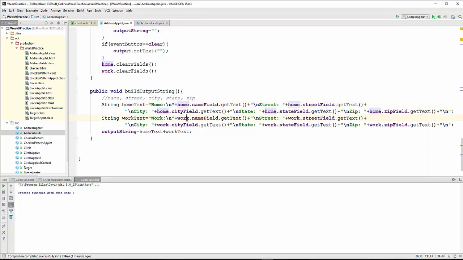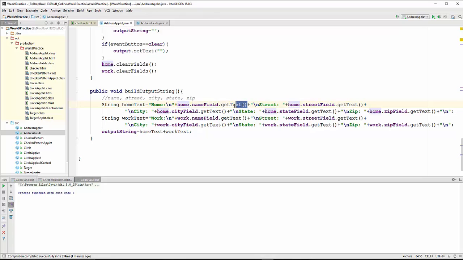And down here, work name field, work street field, work city field, work state field, work zip field. And I'm getting the text from all those fields that exist within those objects. So the way this works is I've got my object specifier, the object that I'm choosing, and then the field within, or the variable within that object. So name field is a variable inside of my home object. I'm accessing name field here in the home object.